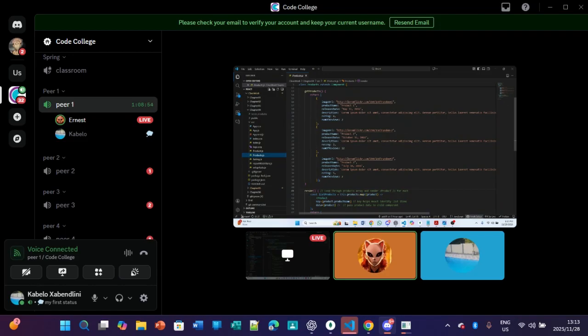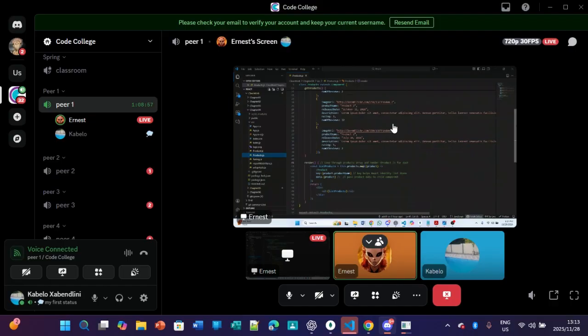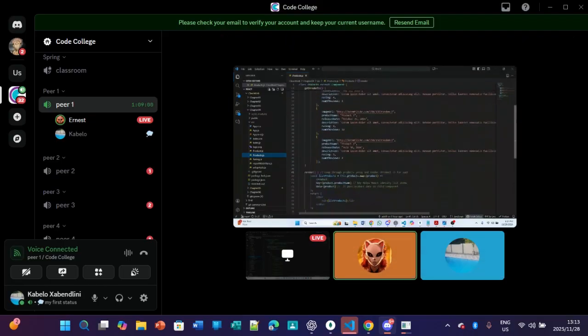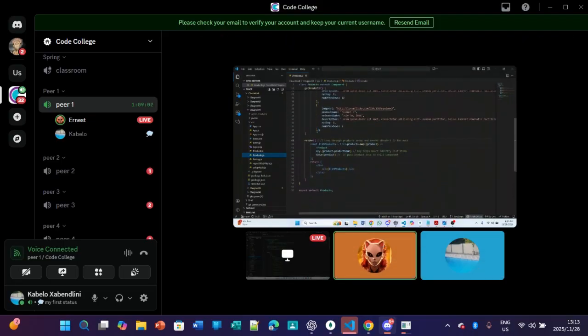And then we render our products.js. What are we rendering? Here we're going to loop through the products array and render products for each, which we've seen in the front end.